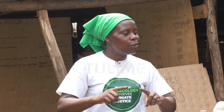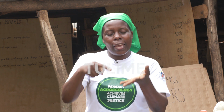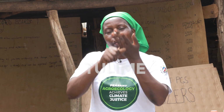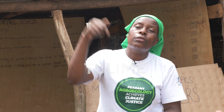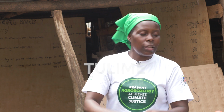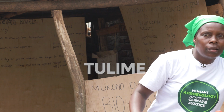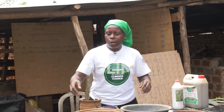If you were to buy these eggshells, they are not bought. They are just wasted. You just pick. That's why in this process, we are talking of using locally available materials to avoid the expense in farming. Buying medicine, pesticide is expensive. We are talking of this process because we are avoiding expenses as a small-scale farmer. Once you do this, you are avoiding expenses on your farm and you are increasing your income. Because after applying all this and you harvest a lot of banana and you count that I only bought chili, if I have not grown it, I only bought what?